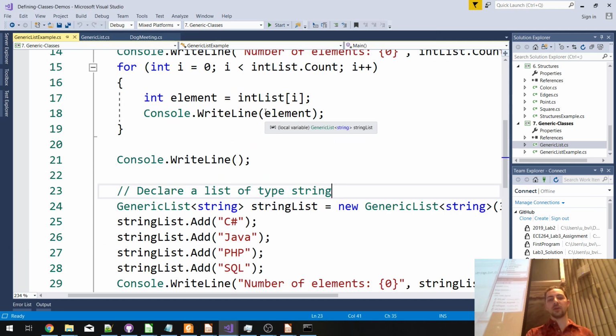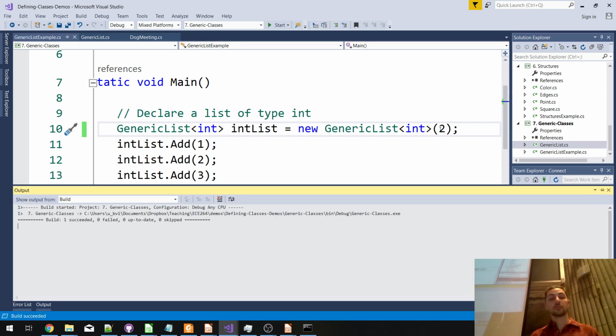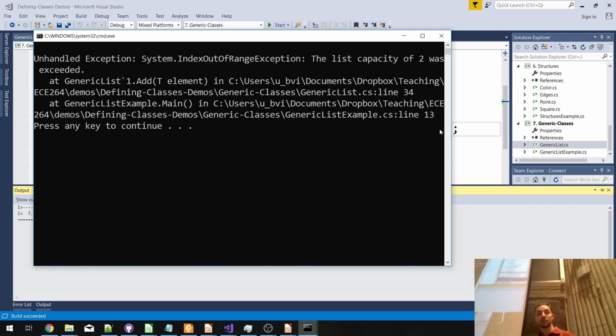If we were to do the same change here, parameterize that to be of size 2, that will cause it to create an error. So this should not run, it should throw an exception. We still get the error message, but again, it says '1. So when you see apostrophes in there, that's a good chance you're looking at some kind of generic. The other giveaway is the fact that it says T element.